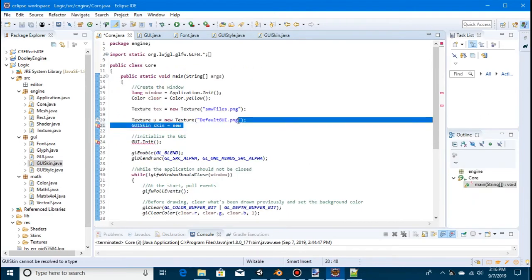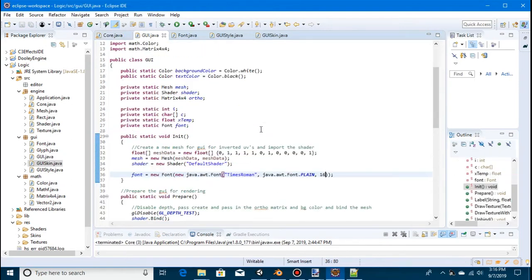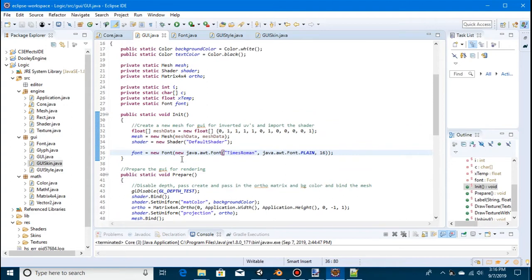No, not after this. Not in the core, because the GUI needs its own skin. So font, I'll put it right there.